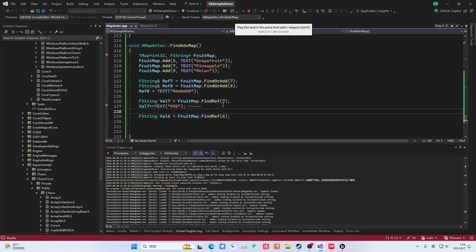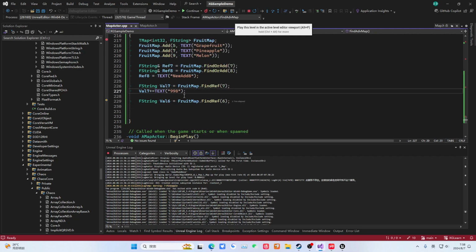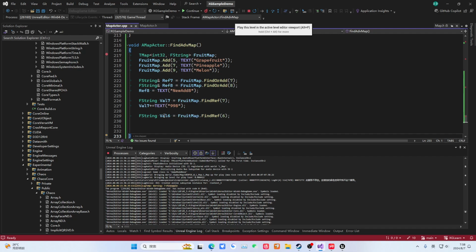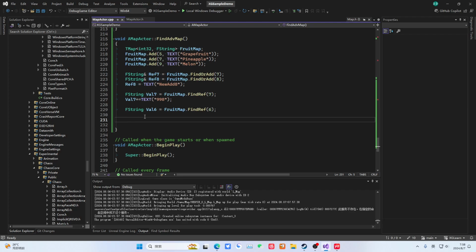Then we apply this to the FindRef result and perform a simple addition. You will find that the value 7 in this place becomes 998, but the original is still this 579. This place is still like this. Then we make it execute a 6 here. This place will add another 6. Actually, this spot is empty, right? So this spot is freed up. If we free it, we still need to add an A afterward.